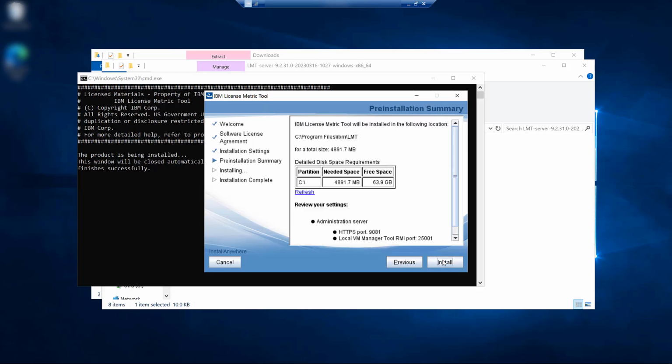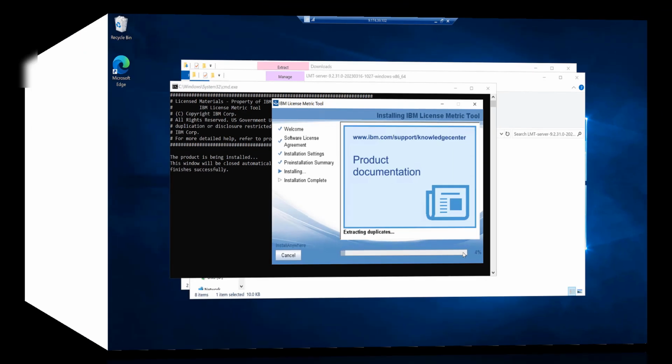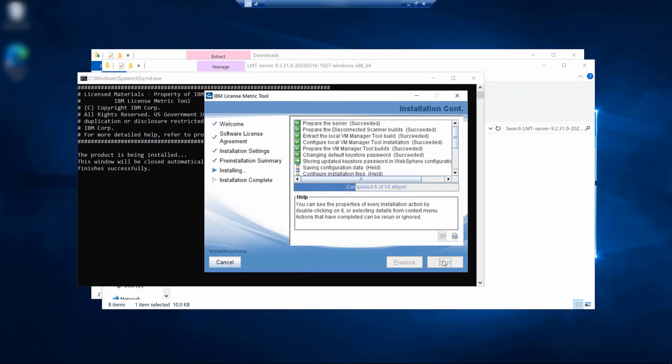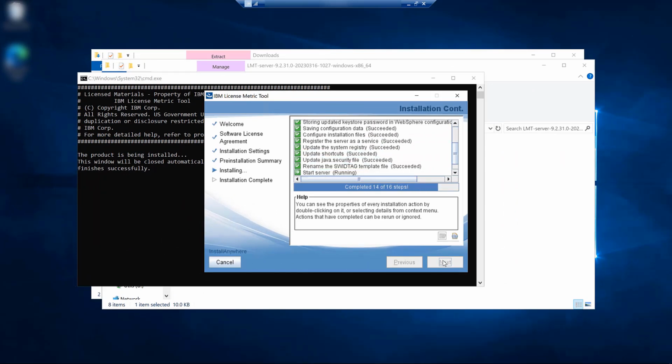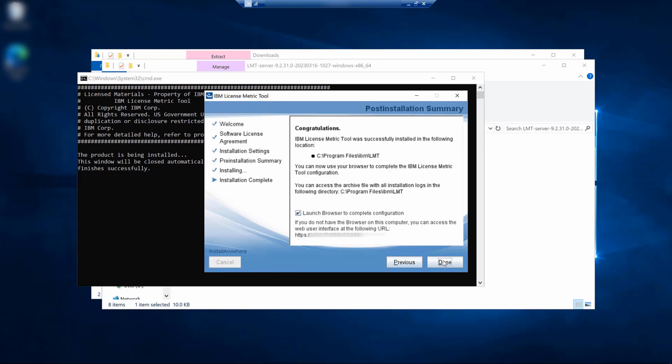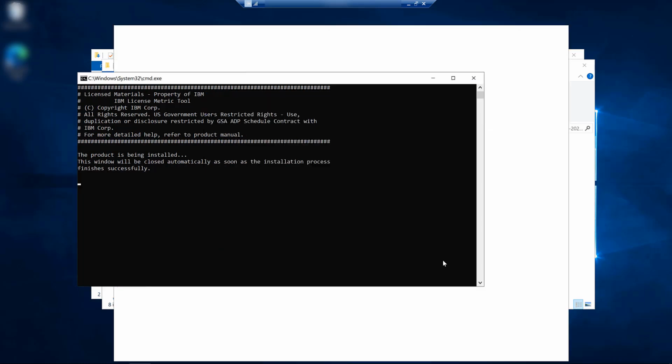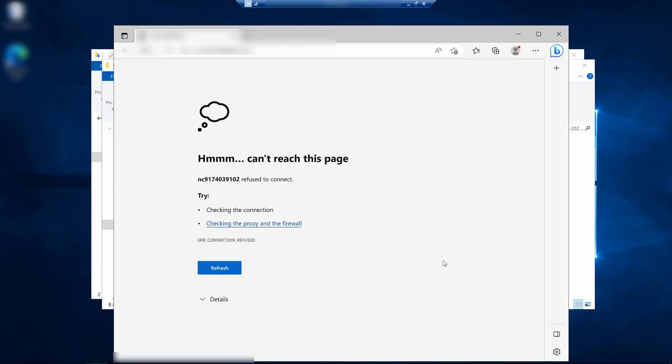Review the summary and click Install. When the installation completes, click Done to open the License Metric Tool web user interface in the browser and complete the initial configuration. It might take some time before the configuration panel is available.